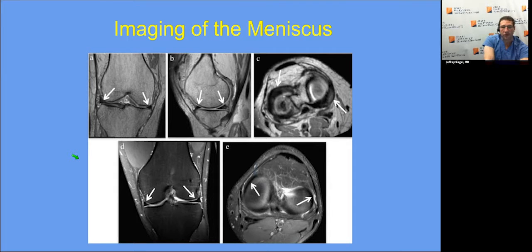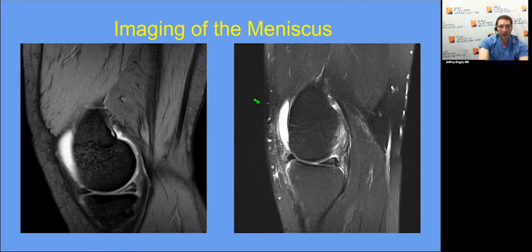Sometimes the meniscus can have some white inside it, and that is considered intrasubstance degeneration of the meniscus. But when we're looking for a tear, we're looking for that white signal to meet the border. If the white signal still has a solid black border around it, that's not something we would see during surgery, and it's unlikely to cause pain. Lastly, here is the axial view of the knee, and this is a little trickier because the meniscus is not commonly seen on one particular slice. So on a couple of slices, you may see parts of the meniscus as these arrows point out.